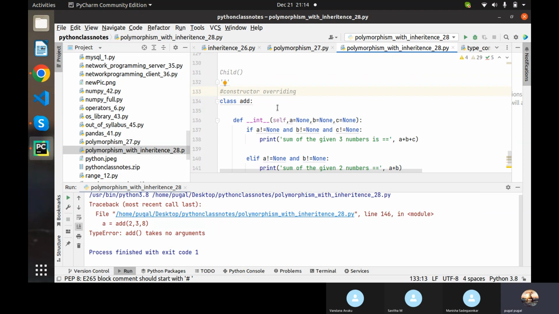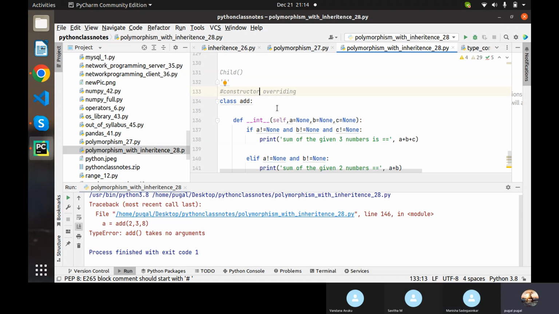So far, did you guys understand what operator overloading and method overriding are, or any doubts on that? Yeah, a little bit understood. A little bit, really? Yes, we have to brush up again.